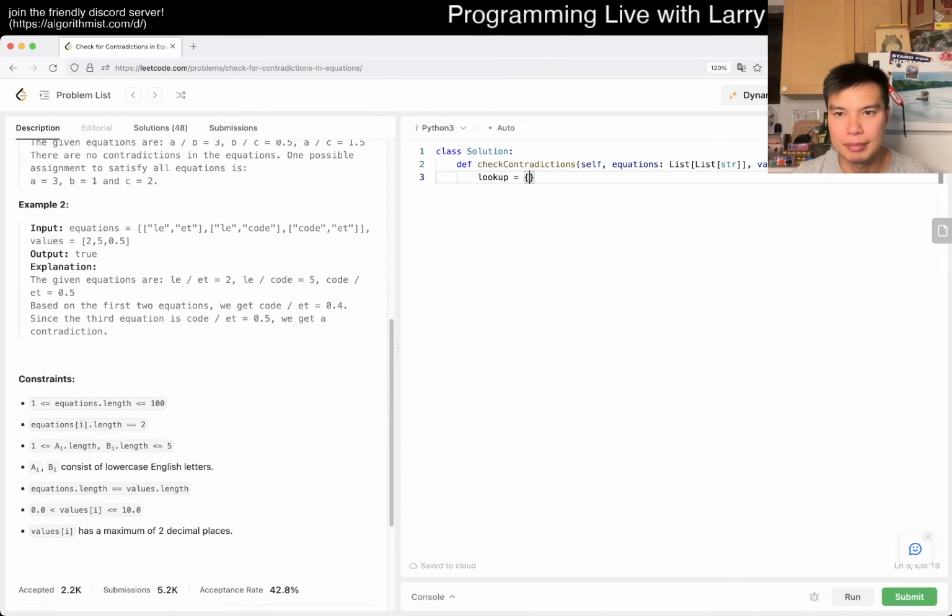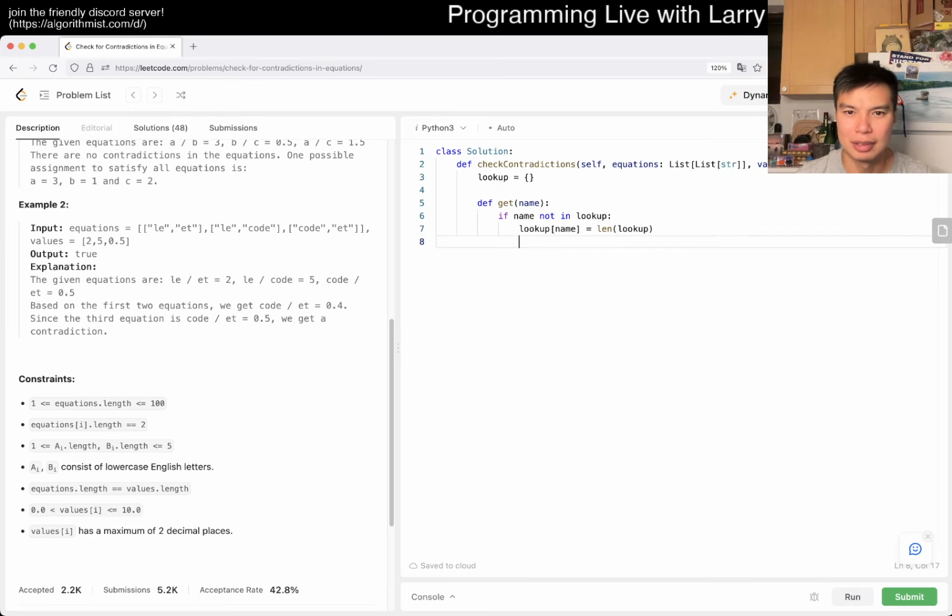Right. And then now, get name, right? Maybe I'll just cache it because why not? Well, maybe not even. It's fine. If name not in lookup, name is equal to length of lookup.